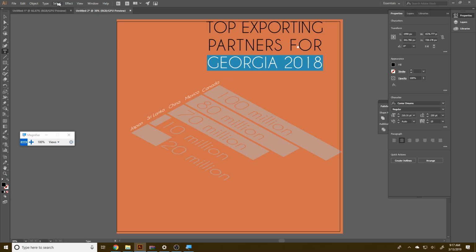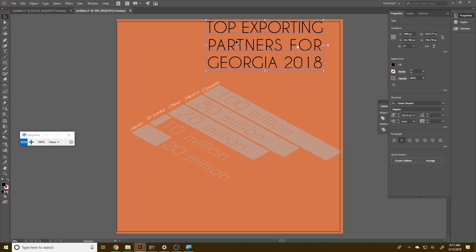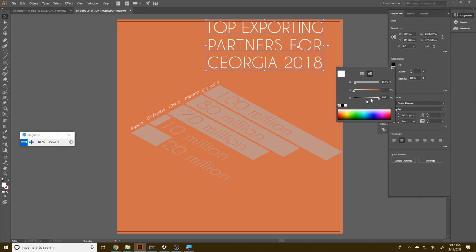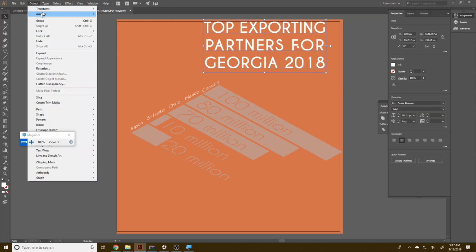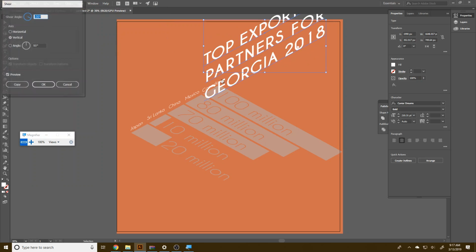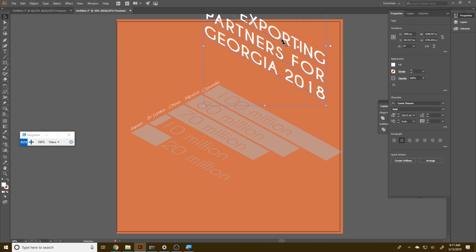And then do the same thing we did before. We just take this whole object here. I'll turn it all white. Maybe even make it bold if I have the ability. Yeah, there we go, bold. And then I'll just go to Object, Transform, Shear. Instead of shearing at -30 degrees, I'll just shear at 30 degrees. And that way it's sort of standing up here. So it sort of stands up nice like that.